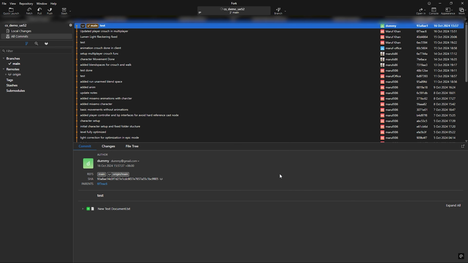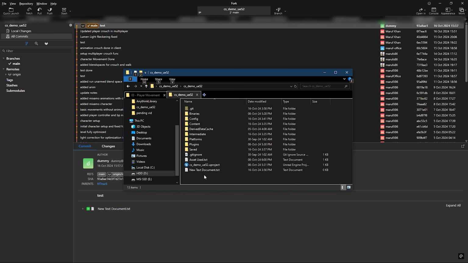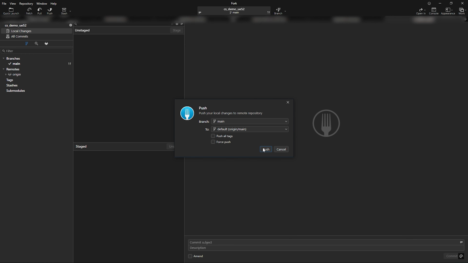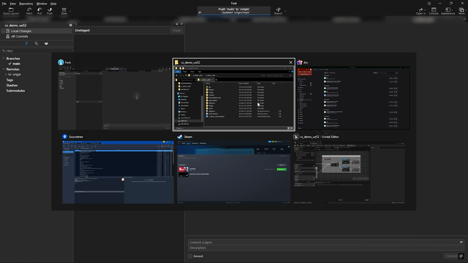Now I would close this one, delete this one, stage test delete, commit, and if I push this one, this should revert back to my official GitLab one.